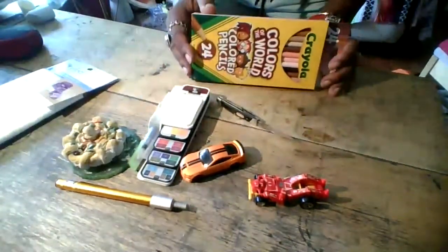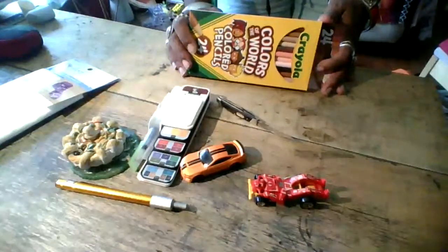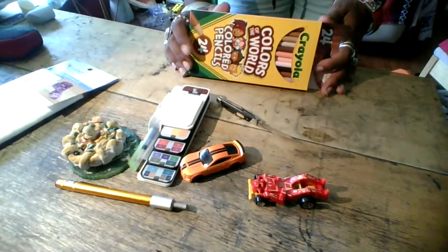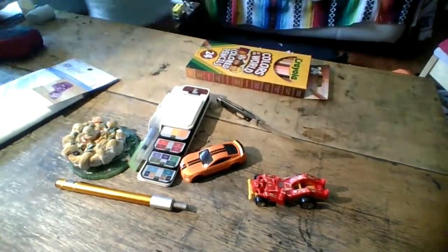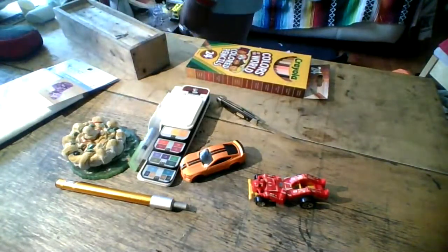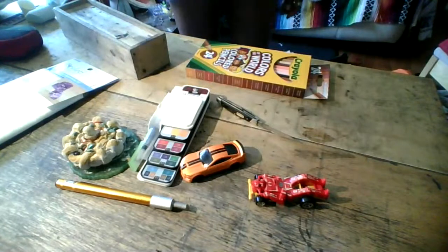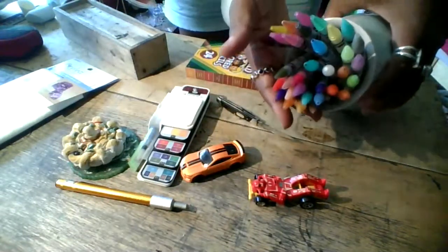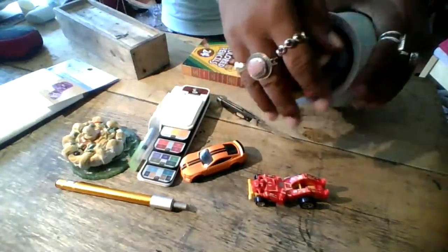Okay. Colors of the World crayons have become so popular that they are literally selling out in the stores. And if you're ever wondering why you don't see more graphic novels that have brown-skinned characters, it's because there is a real dearth of colors, really. Literally, there's a dearth of colors. I mean, if you go to a store and you go to look at the colored pencils, you see a color spectrum that looks more like this. This is much more the color spectrum of most colored pencils in the store.